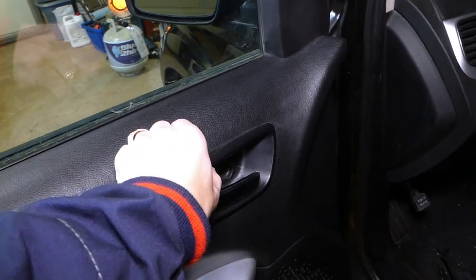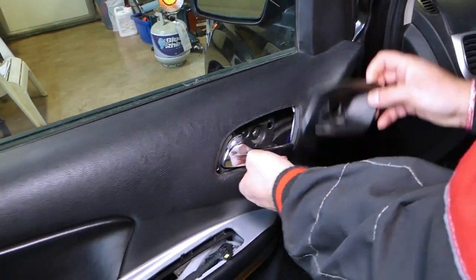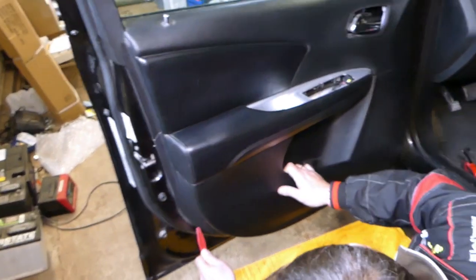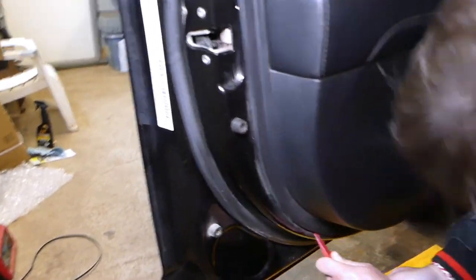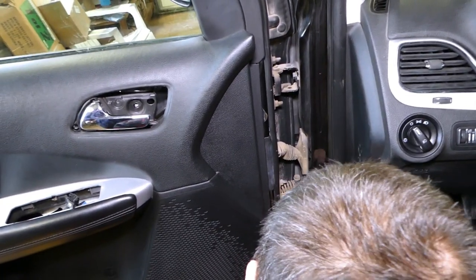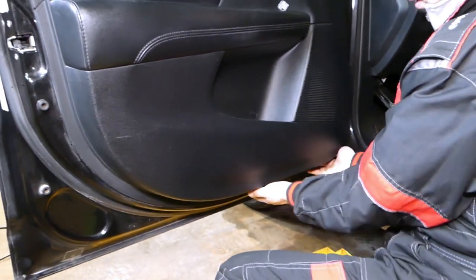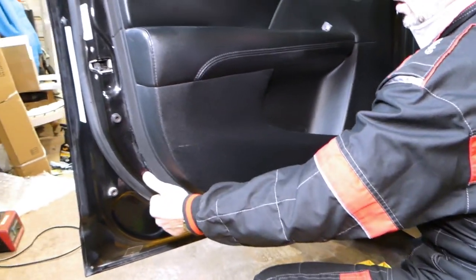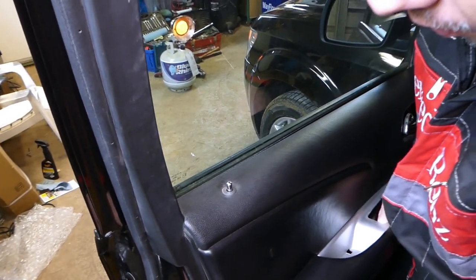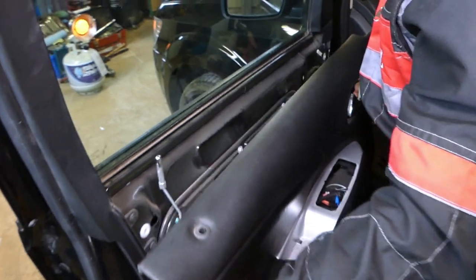Okay, very short screw. Let's see if anything else is holding that handle — that plastic just comes out like that, the handle stays inside. Now we're going to get the plastic panel removal tool again and start prying. You need to start on one side where you find a little gap, press toward the door opening, and the clips will start coming loose. Once you make a little bit of space you can do it with your fingers, pull it up, go up just a little bit, and slide it out.